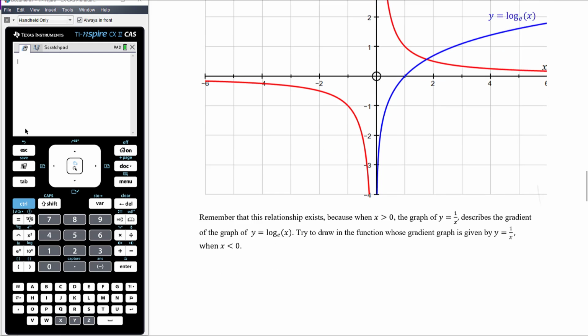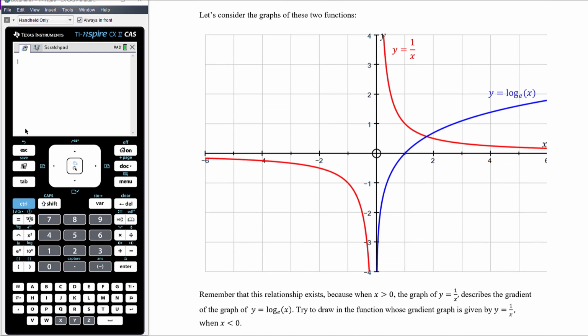Let's, however, think about what would happen. So remembering what we have here is a connection between gradient functions. Okay, we're anti-differentiating though. So what we're saying is this is the original function, this is the gradient function. Okay, and that should make sense. When x is a very, very small positive value, we have a really big gradient. So that's where my gradient function's right up here. And as x gets bigger, my gradient always remains positive, but it gets smaller and smaller and smaller. And so that's where we get that truncus kind of shape. So let's see if we can reverse that and think about, okay, well, what would the original function have looked like to give this bit as the derivative function?